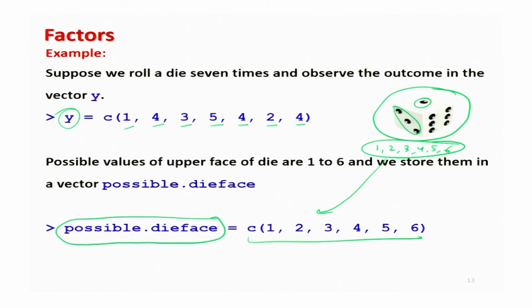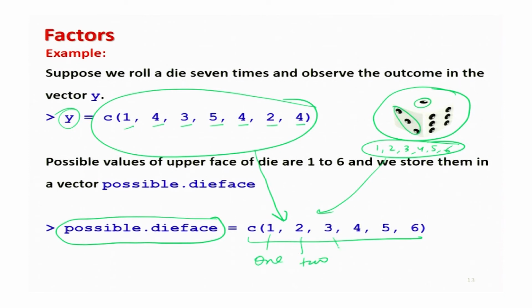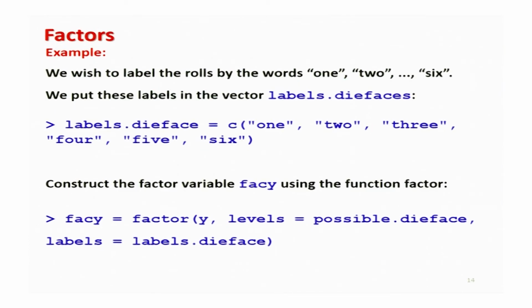is that we have got this outcome, and this outcome is coming out of these possible values, and I would like to write 1 as ONE, 2 as TWO, 3 as THREE, and so on, so that when I am getting an output like 4, I should be able to see it as FOUR. So, how to get it done? Let us try to understand.